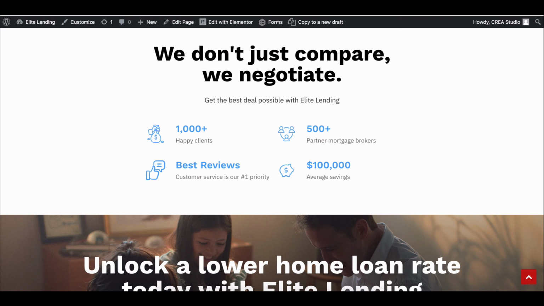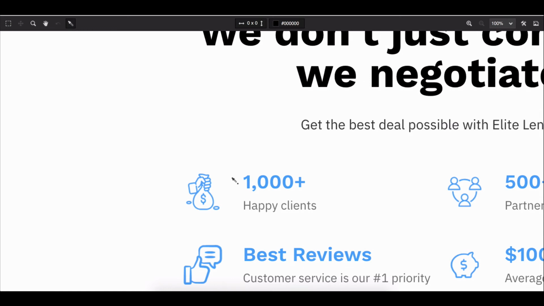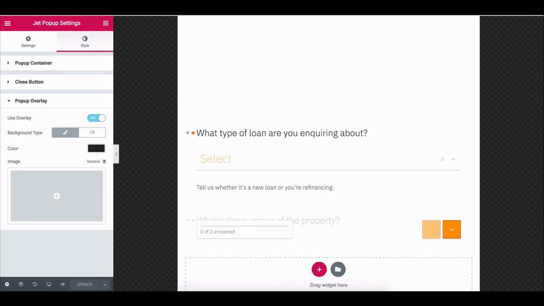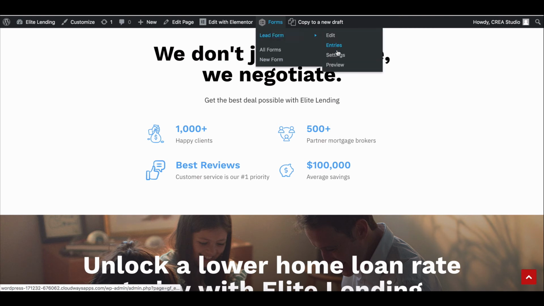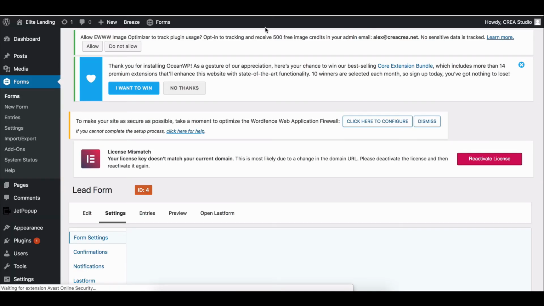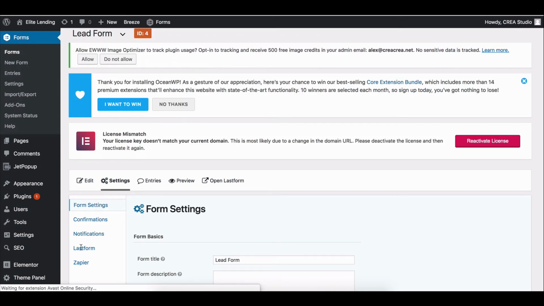And I'm gonna go ahead and grab our little blue that we have here. Let's do that by using a pixel zoomer. Just come in here, grab it, boom, and we'll go to forms, and we'll go to our lead form, and we'll go to Settings. And then that's cool. And then let's see. We'll go to LastForm. We're almost there, guys. We are almost there. And let me hit that.